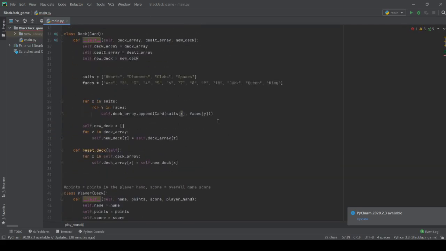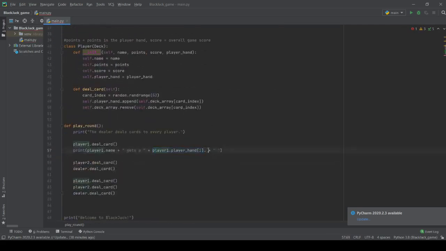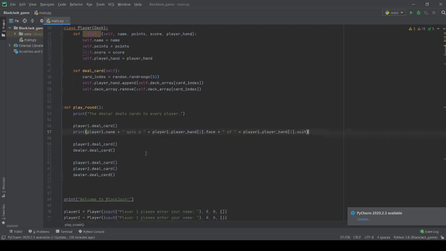So from the card we need the face of this.